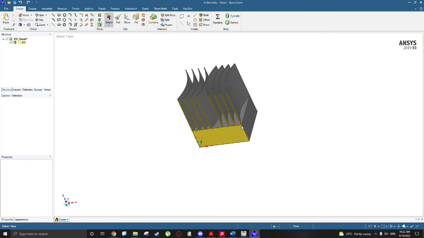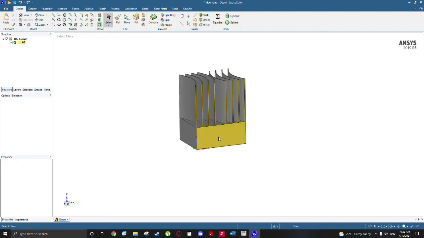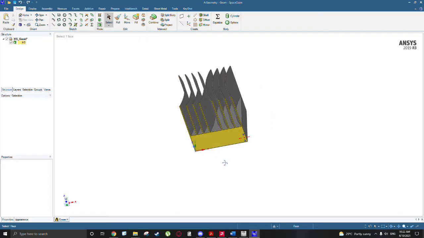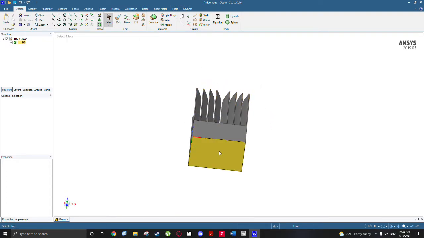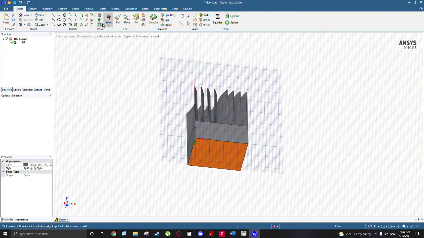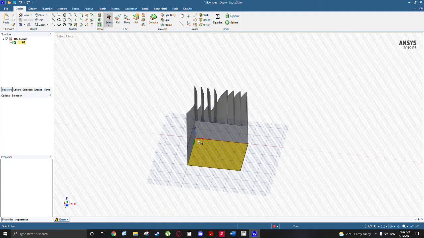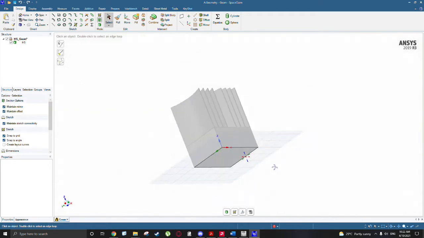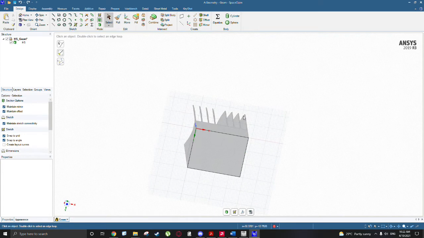So I've imported the geometry. Next thing I'm going to do is make a plane and situate that plane above the heat sink. So we might select a plane. That's the XY. Yep, okay, so I've selected the XY.